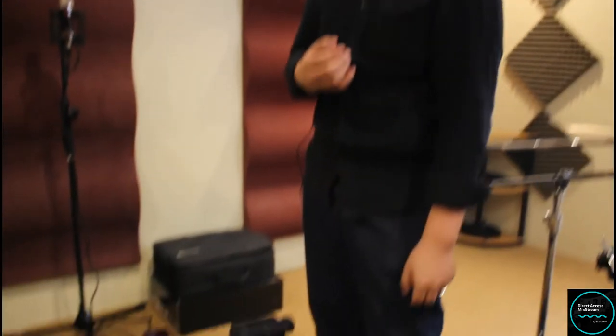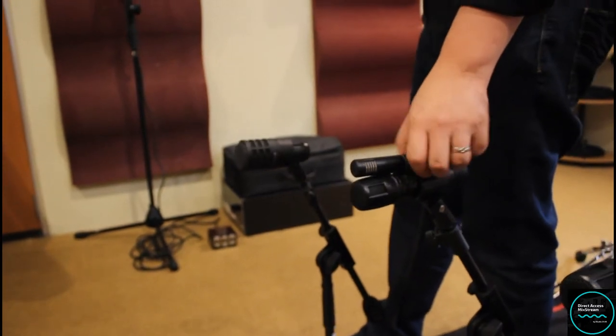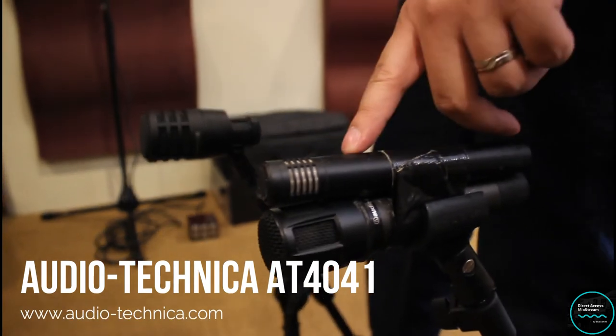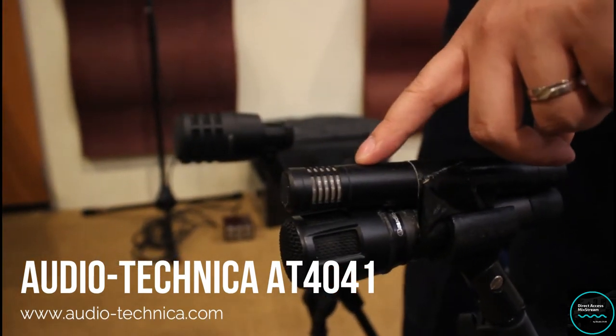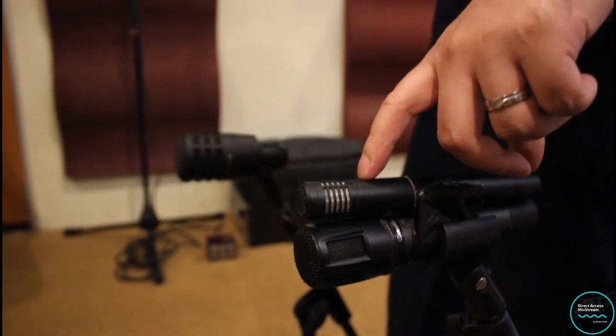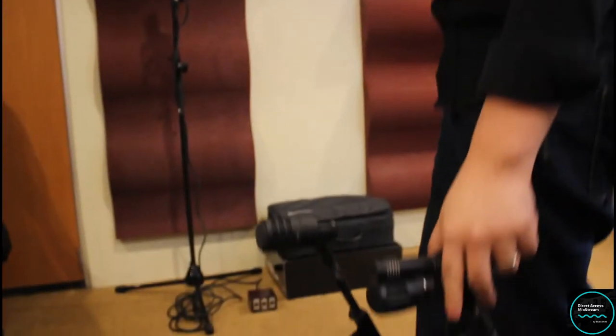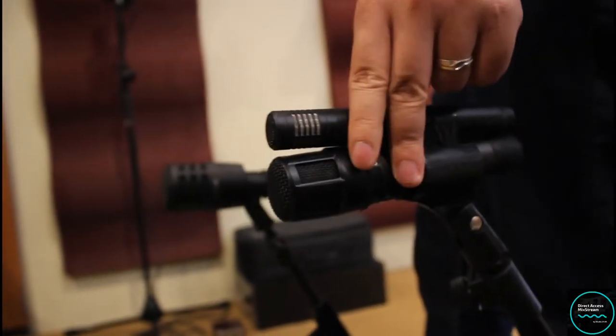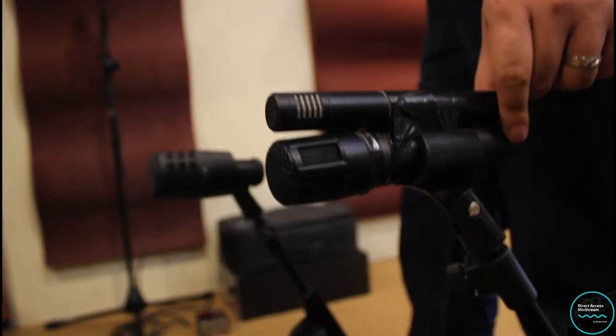So what I've done here is I have taped on top of here an Audio Technica AT4041. The 4041 is a small diaphragm condenser. We also call them pencil microphones because that's how they look. Small diaphragm condensers have slightly different characteristics to large diaphragms, which I'll show you later, okay? So you can see, very weirdly, I have taped these two together, and you might be wondering why.